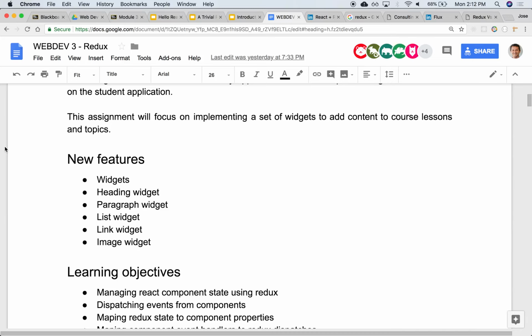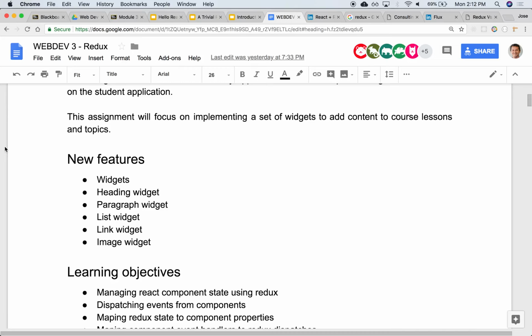Okay. Optionally, you might have gone ahead and added topics to lessons, but that's optional. That was a bonus. If you haven't, that's fine, you don't have to. But in some of the assignment, depending on whether you did implement topics or you didn't, there might be some things that might be a little different. Okay. So for this assignment, you'll be adding a couple more features.